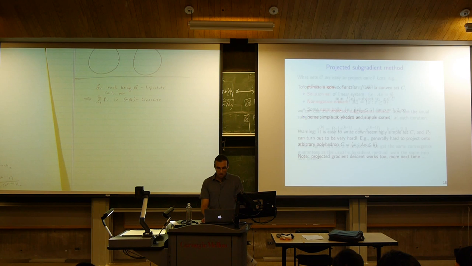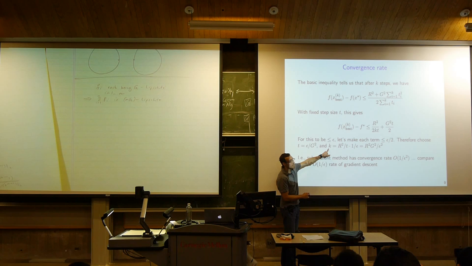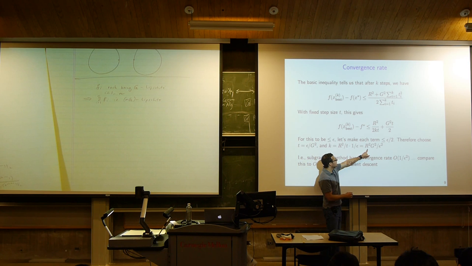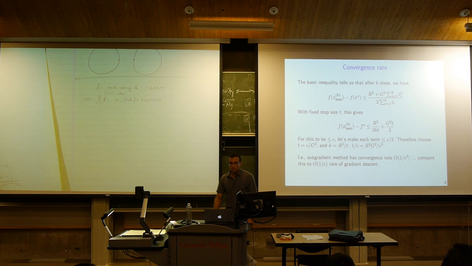Okay, let's go back to where we saw that. That came from the basic inequality, and we'd gone through this calculation last time. The number of iterations needed, for example, in order to get an epsilon suboptimal solution, we upper bounded by R squared times G squared over epsilon squared. R squared was the squared distance between where we started and an optimal solution, G was the Lipschitz constant for our criterion, and epsilon was the suboptimality gap that we wanted in the end. So treating R like a constant, it's really the Lipschitz constant squared over epsilon squared. Okay, so that's going to matter here for this comparison.